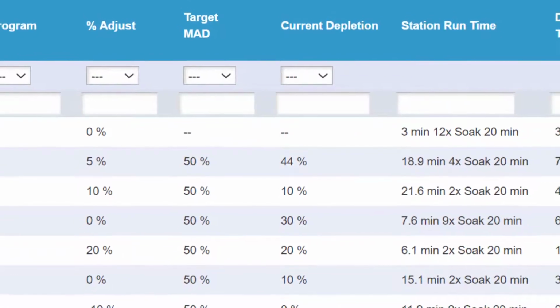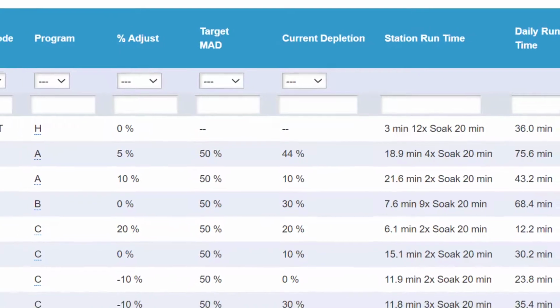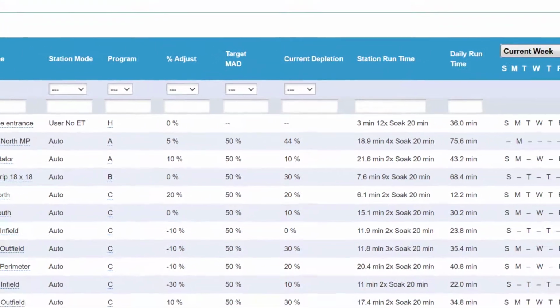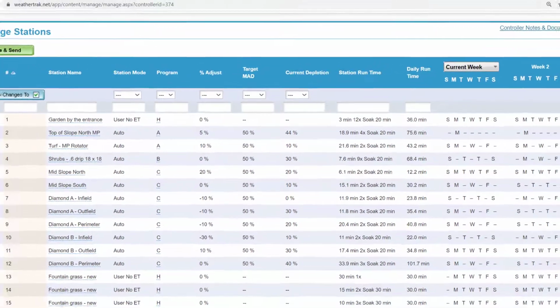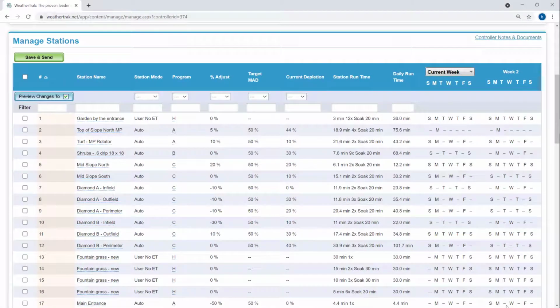So if I wanted to reset the current depletion for a station, say to get rid of a station high depletion alert, the process is the same as the percent adjust. I would simply select the station that I want to reset the depletion for. I would go to the drop-down menu for the current depletion. If I want to say that that station is at field capacity and doesn't need irrigation, I would update that station to current depletion 0.